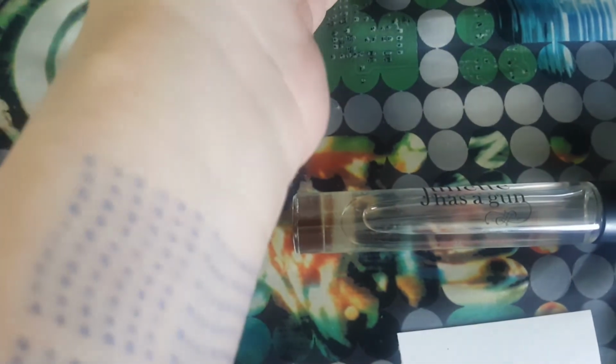All the fragrances that he creates are eau de parfum. I'm going to spray it here, and on my other wrist, I sprayed it about 7 hours ago. So, on my skin, it definitely smells like a caramel popcorn.